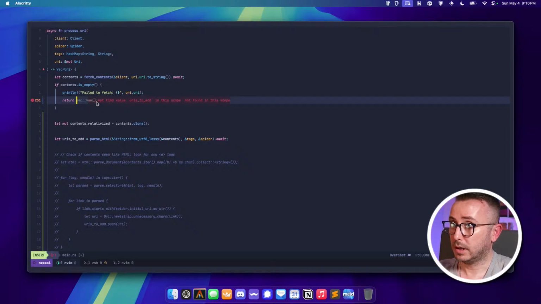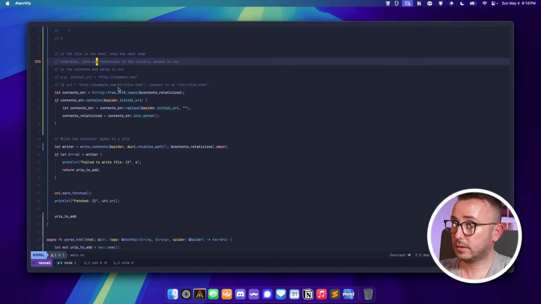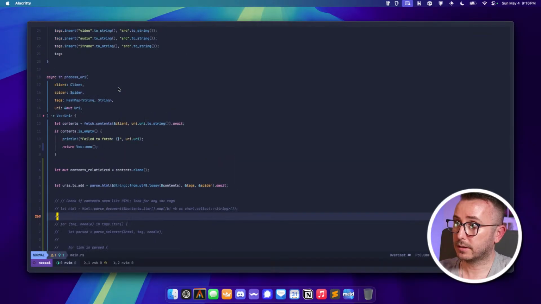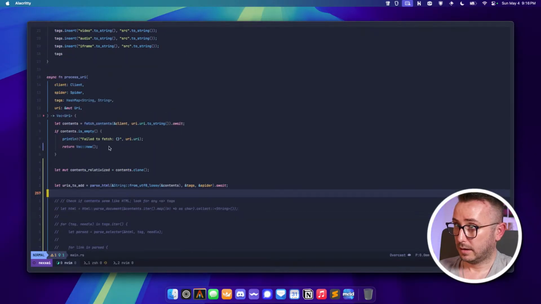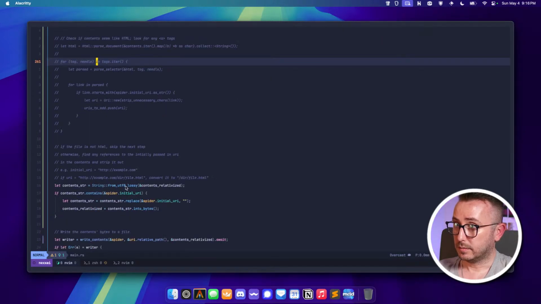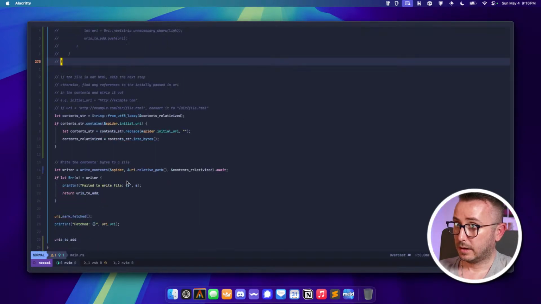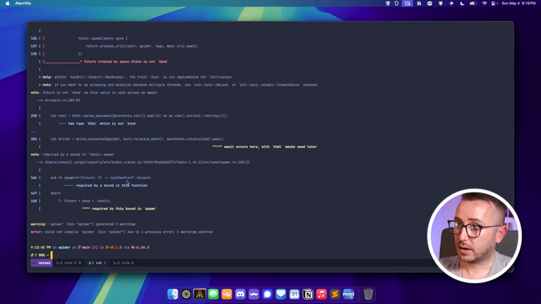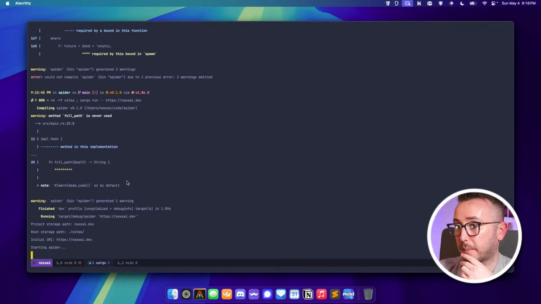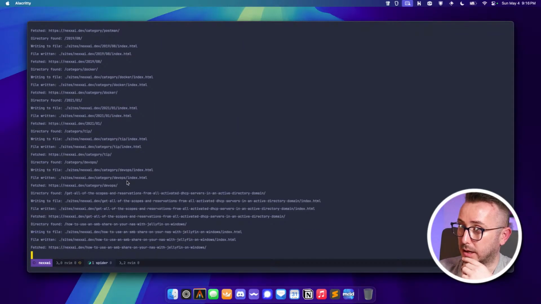This can just be a Vec new now, which is fine. I don't really care because we're just iterating over it, and if there's nothing in there, there's nothing to iterate. Okay, so let URIs to add, so we parse this HTML. This definitely smells bad. I definitely want to refactor after we get this working, but right now I just want to see if this is going to work. Cool, okay.